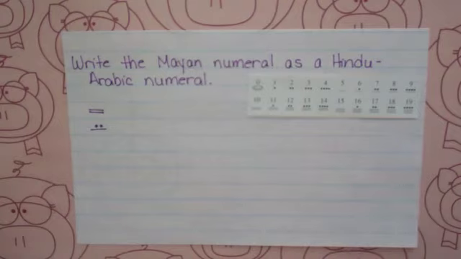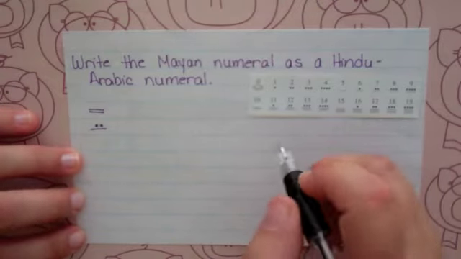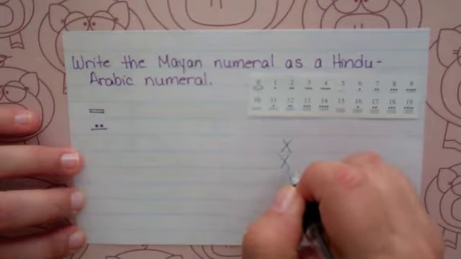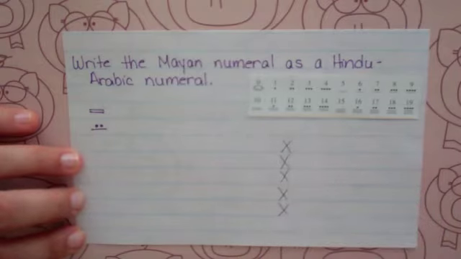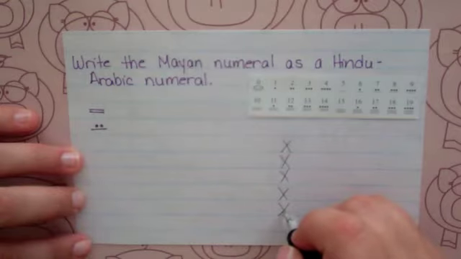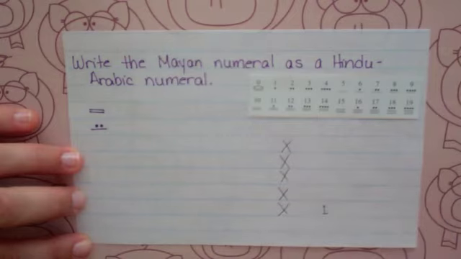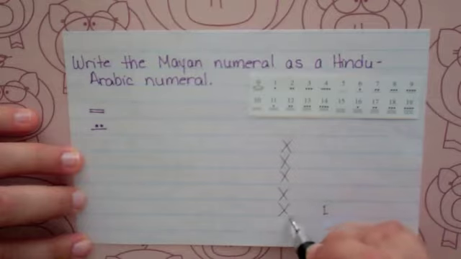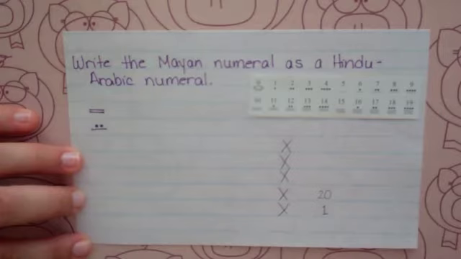Okay? So let's just say we had vertically written a whole bunch of these. Suppose it had 5 of these symbols lined up. The last symbol at the bottom, as usual, is your ones spot. Just like in English, the last number is the ones. The next number up, which for us would be our tens place, in Mayan numerals, this is the 20s.